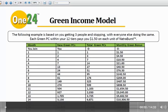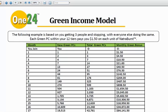And in a lot of network marketing opportunities, you have to be what we call a super recruiter to ever even remotely come close to having success with a particular opportunity. But 124 has designed a program that is for everybody. And when I say everybody, I'm not just talking about the big time network marketers who can make a couple of phone calls and recruit 1,000 people or more. I'm talking about the little guys who have never been involved with network marketing, quite frankly don't have a wide sphere of influence or anything like that.